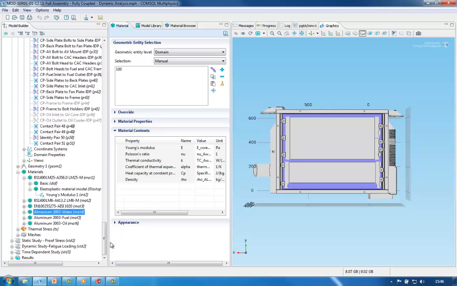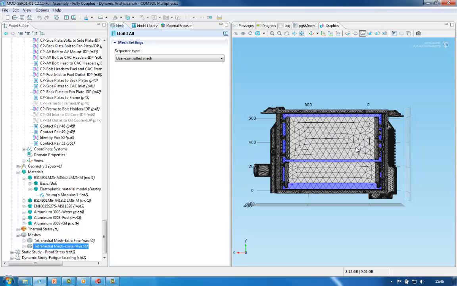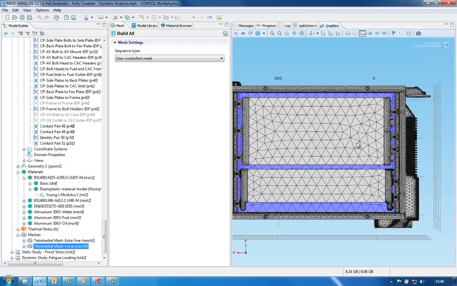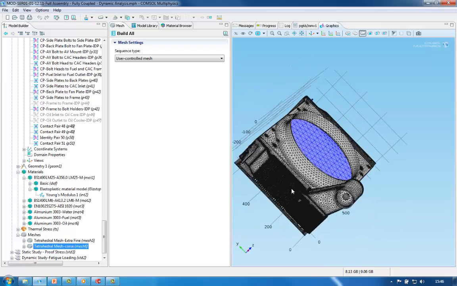Since the design of the system is very complex, the mesh is not going to be easier either. However, at Continuum Blue, with our vast experience in meshing, we have meshed the system as best as possible. Here is what the mesh looks like. Coarse mesh has been used wherever possible to run the simulation quicker.